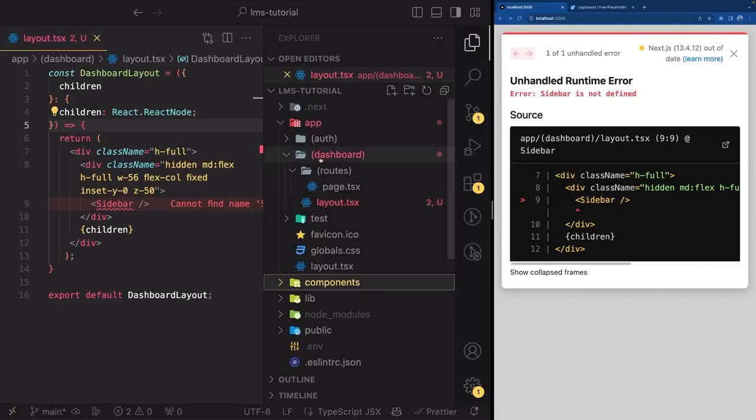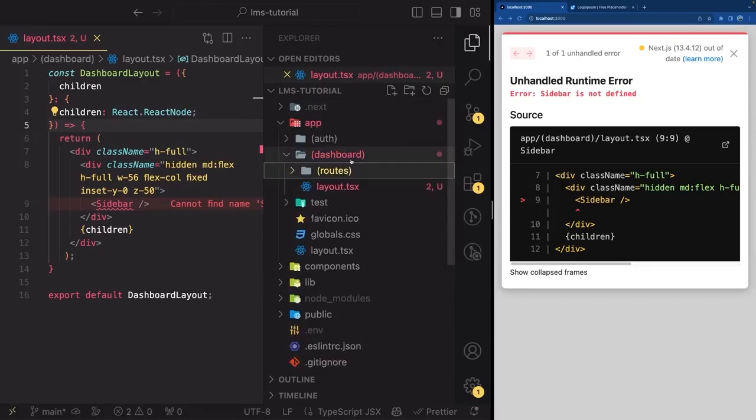But when I am inside of the dashboard route group, if I know that a specific component is only going to be used inside of this folder, we can leverage a new convention here. So let's create a new folder called _components. The underscore will exclude this folder from the URL, right?